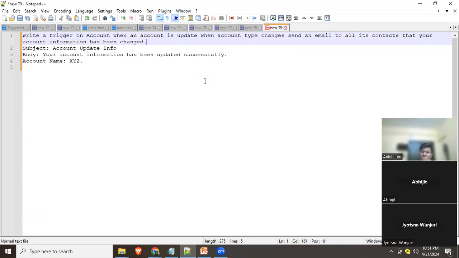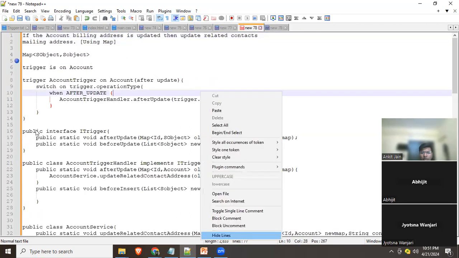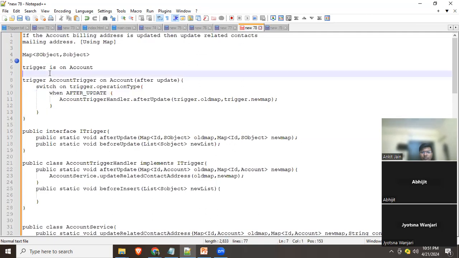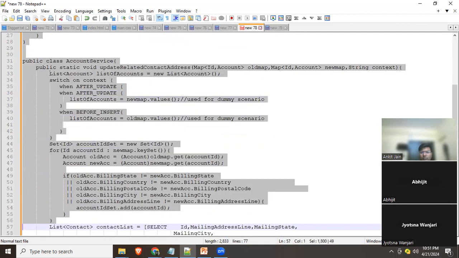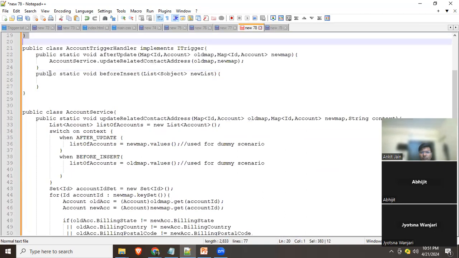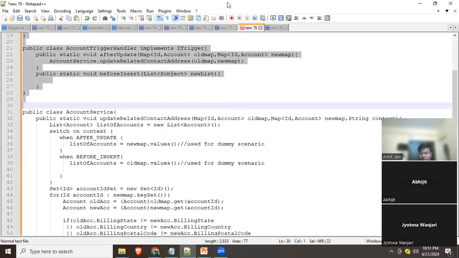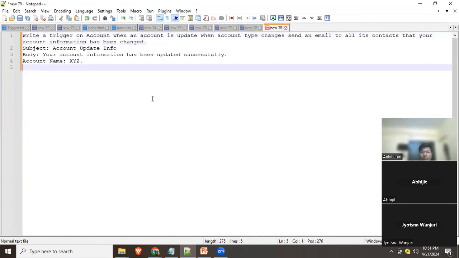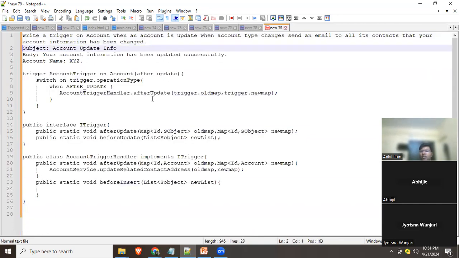When account type is changed, send an email. Here it would be mostly the same, so I will reuse the code. Here as well, the trigger would be on update. The type is changed, so what we need to do is send an email to its contacts.